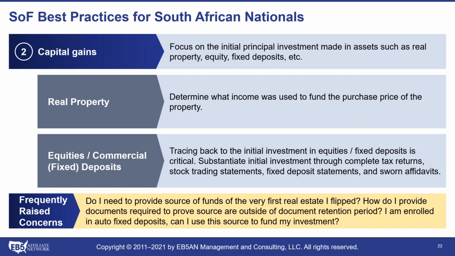If they don't have access to those types of records and they're not available, then it is possible to use a declaration to fill in the holes from what is missing. That's something that an immigration attorney would prepare. It would confirm how they earned the money to purchase that underlying asset, or if you need to go a few steps back, that as well. Mm-hmm. Got it. That makes sense.